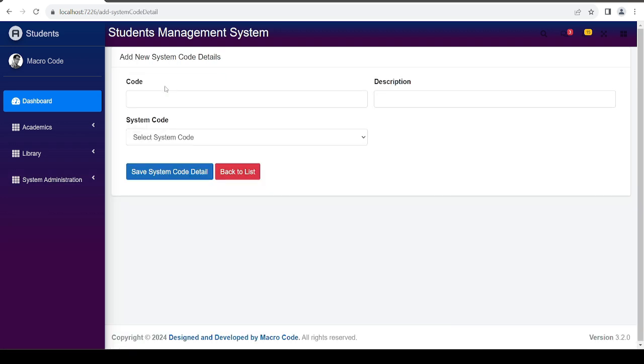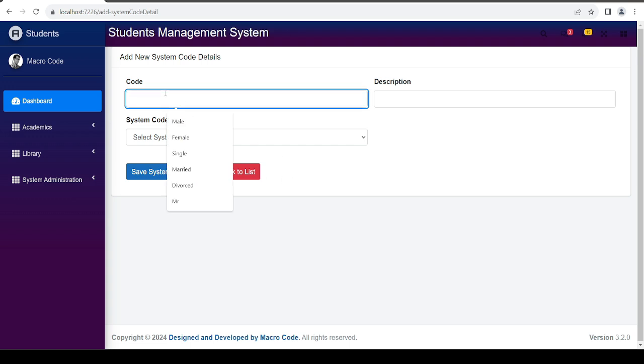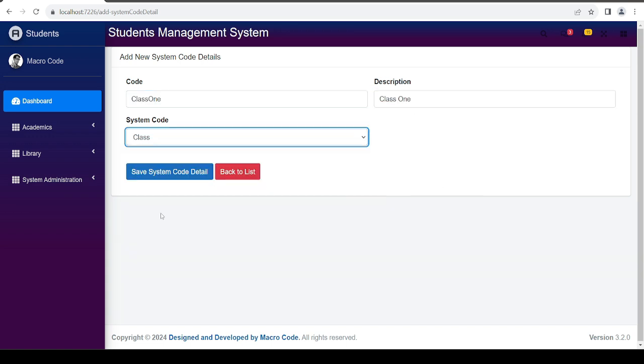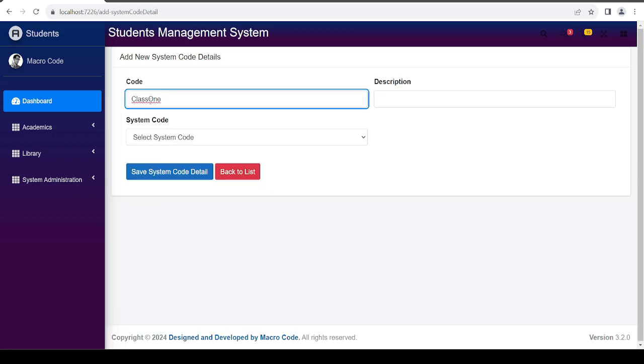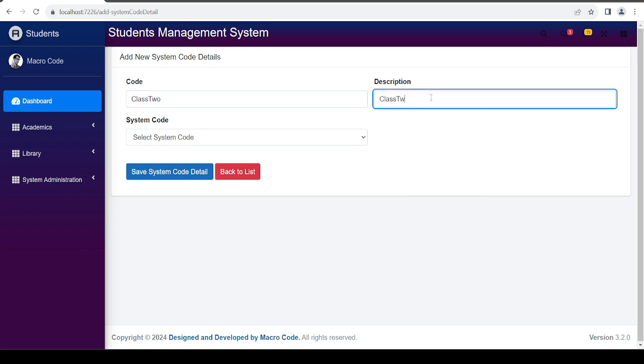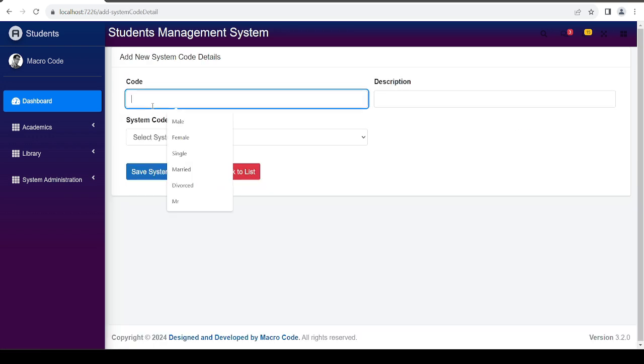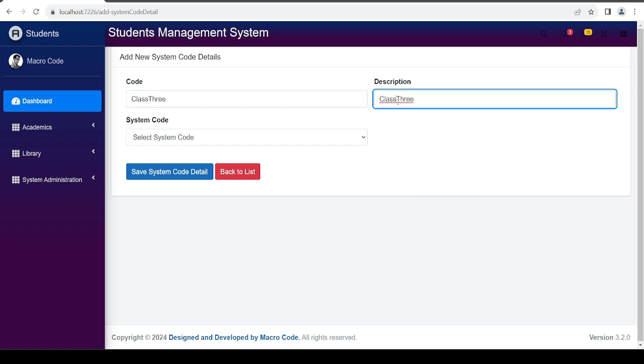Then I'm going to add some classes. So I'll say class 1. That is a class. We also say class 2. And this is a class. We define another class. We say class 3, and we should be having a description.